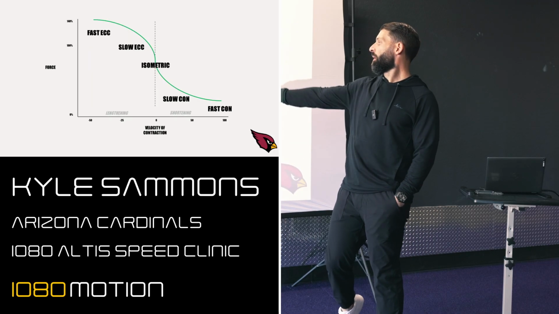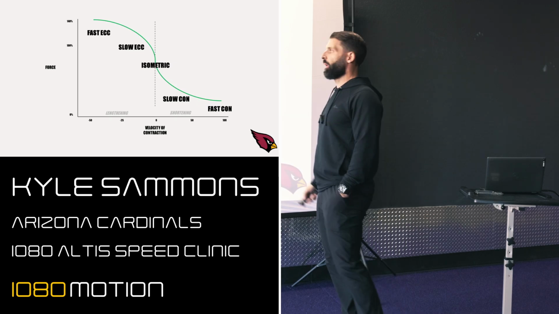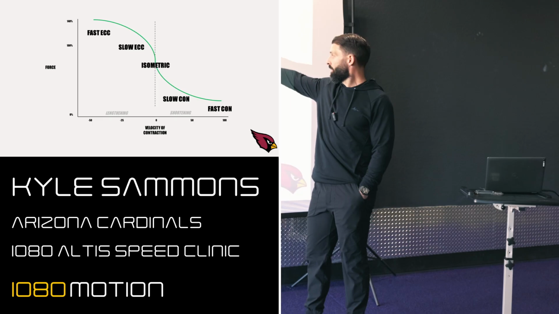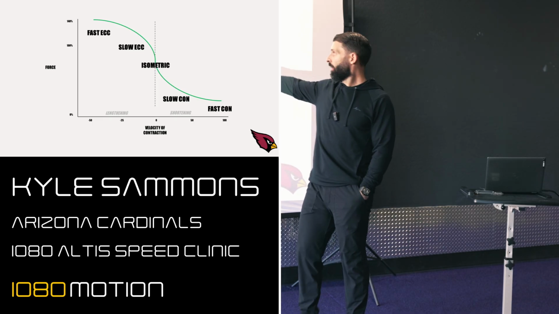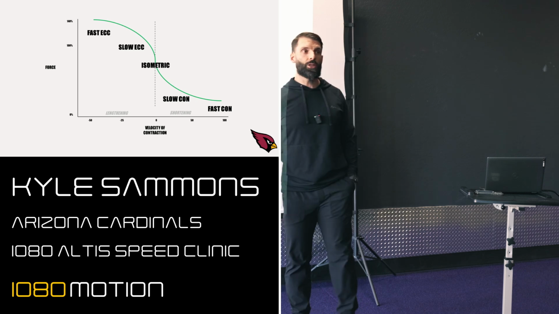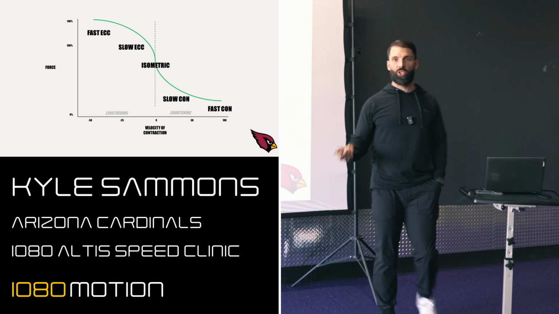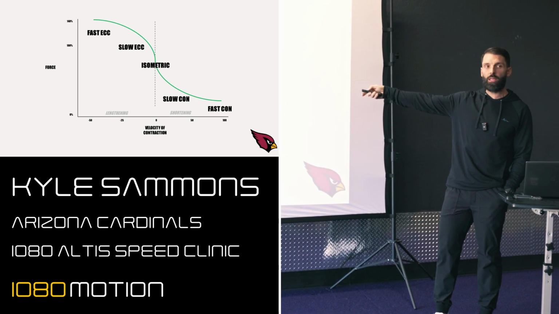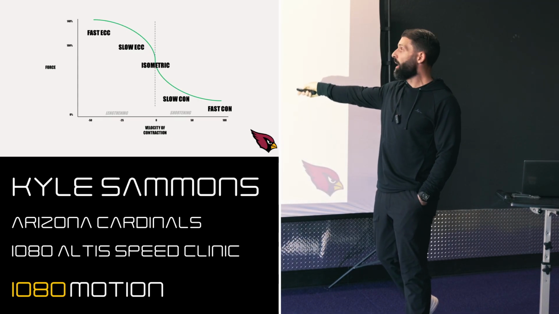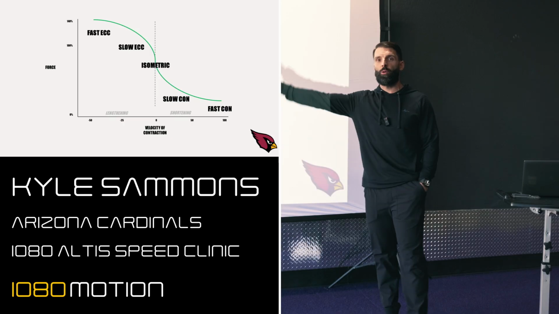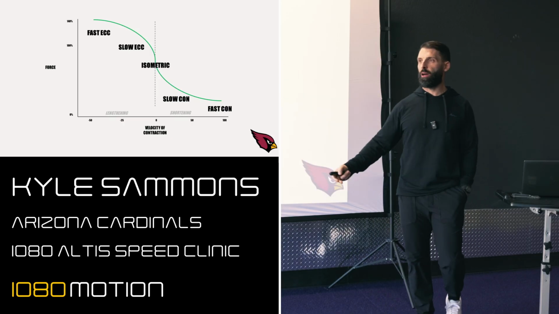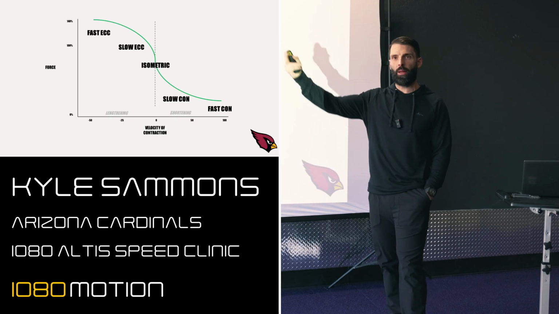Forces over here. Velocity of contractions on the bottom. And so what we want to look at is isometric has higher force capacities than concentric work. Isometric has less force capacities than eccentric work. And so where we would start is right in the middle, dead smack in the middle, isometrics, and then we go up into slow eccentrics, slow concentrics, and then you're getting the fringes to start working, faster movement. But that is now allowing the tissue to remodel itself and be prepared for what's going to take place down the road.